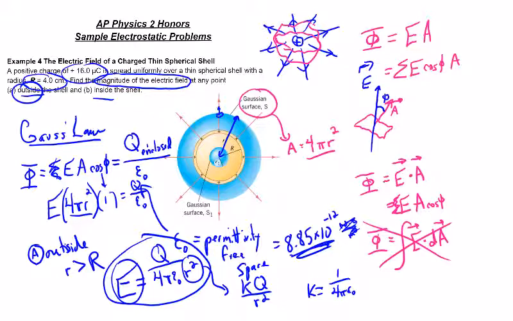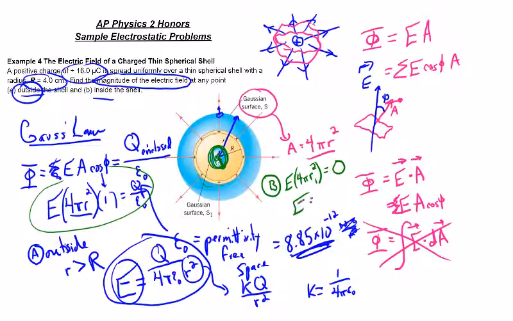If you are inside the shell, if you notice here, they have this little radius R1. I'm going to change the color. This is a little R1. And your instinct is, hey, I'll just use the same equation and it's going to be the same. But it's kind of a trick, because you have E, you have your 4 pi R1 squared, and it's going to equal Q enclosed. Is there any charge enclosed inside of this thing? There is not. All the charge is on the outside of it. So since there's no charge enclosed by it, this would equal 0. And the only way this could equal 0 is if the electric field equals 0.